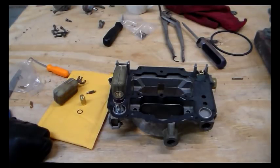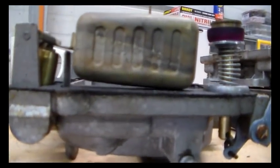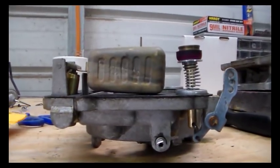I guess we're going to measure them, just gently push them all the way down till the plunger bottoms and then see where our float setting is, because we don't want our baseline float height setting to change. You just don't want to do that. It has to remain the same. So I'm going to work on that a little bit. I got to puzzle that out, and then I'm going to come back and I'll show you what I did about that. I can tell you right now, this float's going to have to be adjusted, because it's in and it's laying on the gasket. It ain't going to work. So get busy doing that.